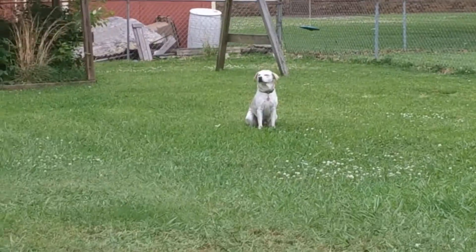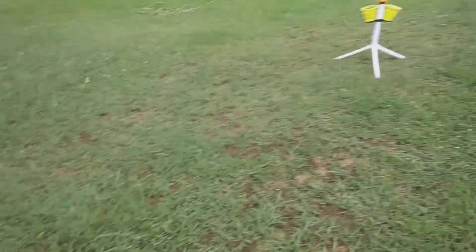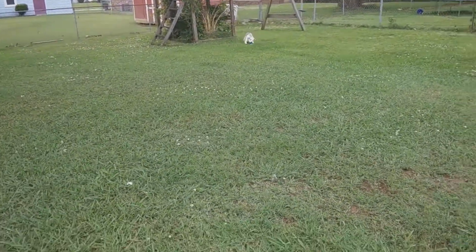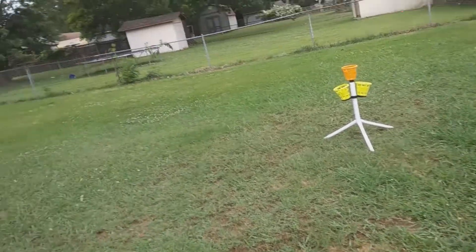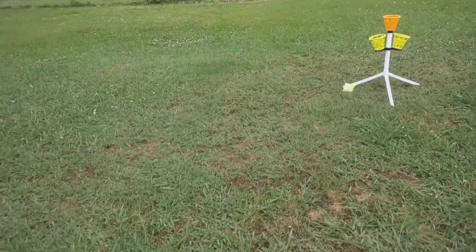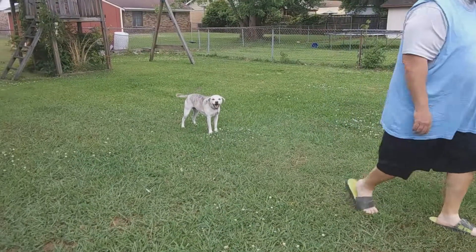I'm actually pretty excited about this — I feel like Bucket Toss will be a good one. Curtis is here too watching us play. Robert is blue, go ahead. These are not toys for you, Curtis! Okay, just throw it — we can get it back as long as it's in the basket. Oh goodness, he brought it to you — wait, he didn't bring it to you. He's a good boy!